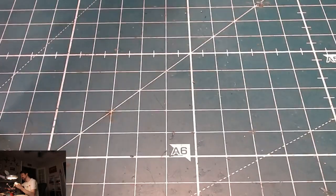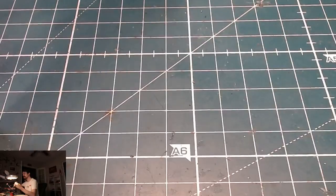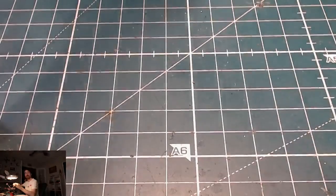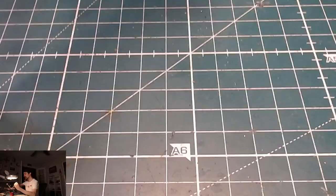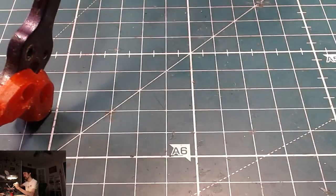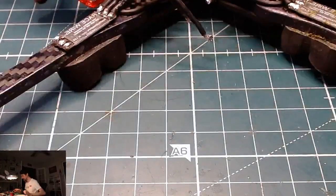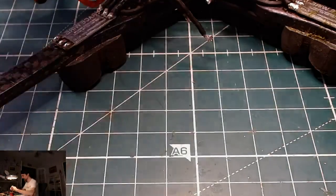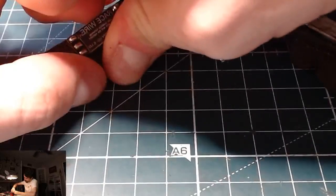With the 5146 props, which are not as heavy as these crazy 5055s and 5249s and all these wacky, crazy high pitch props I've been playing with. The T-Motor 5147 props are much, much lighter. And my God, with the 24, what size are those motors? 2407? With the 2407 motors, it just snaps into place. It's really impressive. It's quite the machine. So yeah, I'm looking forward to flying that some more.